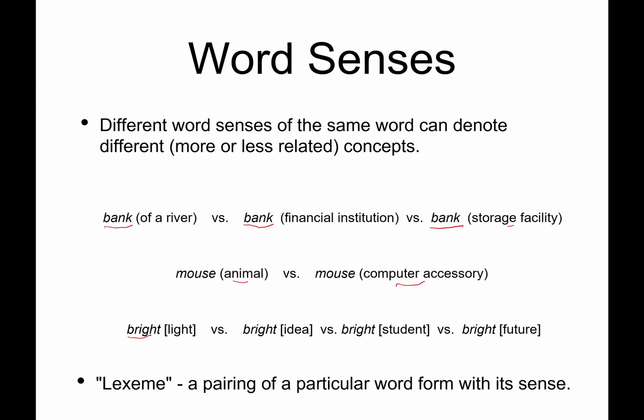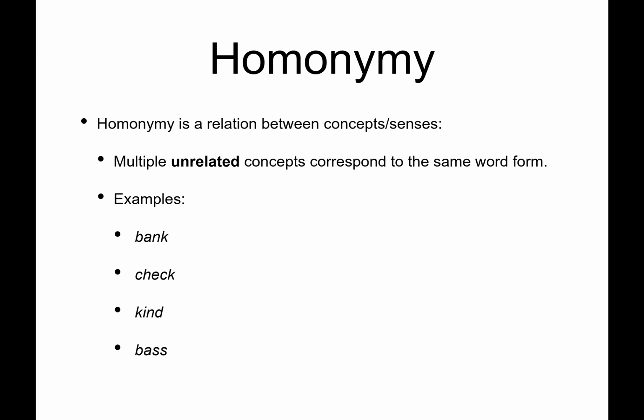We denote as a lexeme this pairing of a surface form, bright, and a sense. Okay, so when we use bank as a financial institution, these two things together form a lexeme. And this is a word that we're going to use in a minute to define something else. All right, so let's define a glossary of relationships between words that we're going to find very useful later when we talk about WordNet and word sense disambiguation.